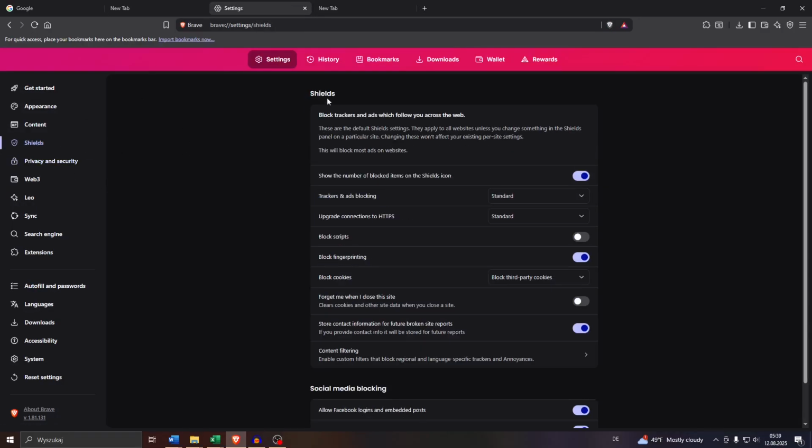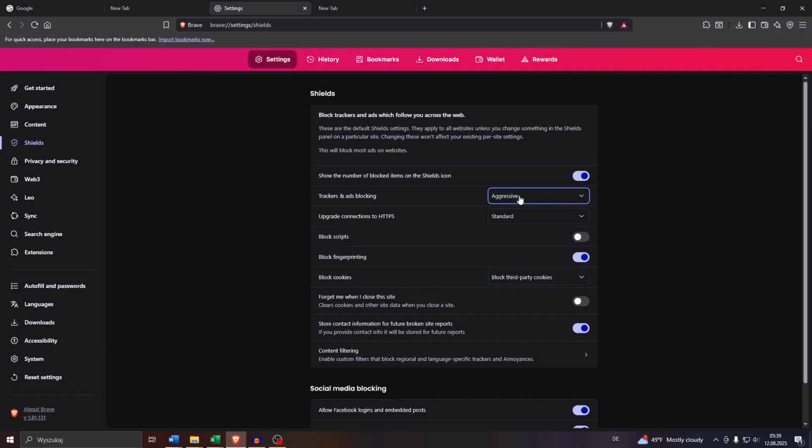And you may use Brave Shields, for example, to help you browse the internet privately and securely. So guys, the most important setting of the Brave Shields feature is this one here, trackers and ads blocking. So what you want to do is click into that arrow down icon to decide whether you'd like to block these on standard, which is usually the default setup, or disable them entirely. You may do that of course as well, or aggressively, for example, if you'd like to block really misleading trackers and ads on websites you visit.